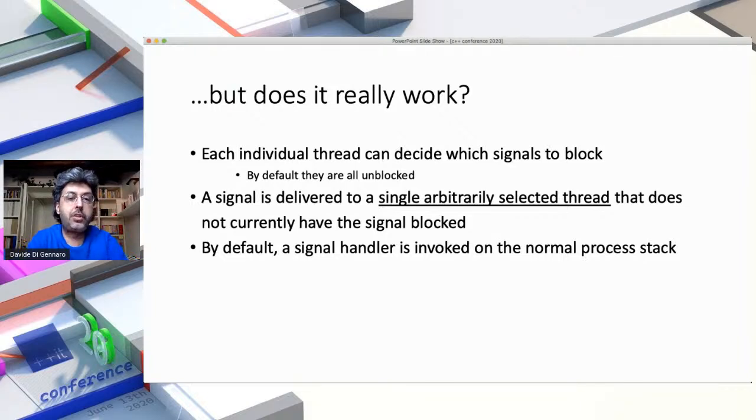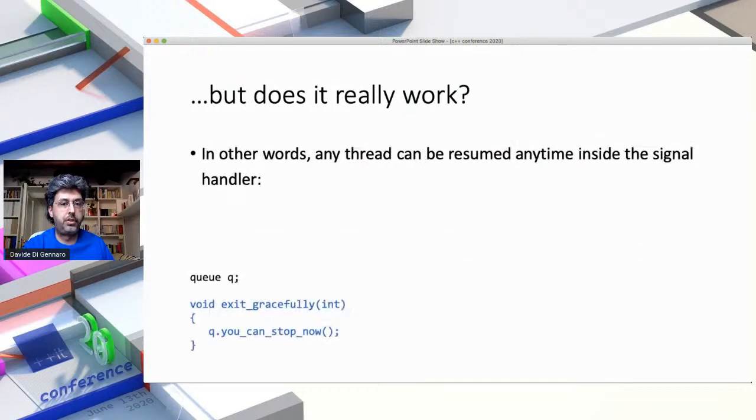Reading the documentation more carefully, you will see that a signal is delivered to an arbitrary thread that is ready. What this means is that any thread can resume execution inside the signal handler as if it was a function call on the line the thread is executing at the moment.